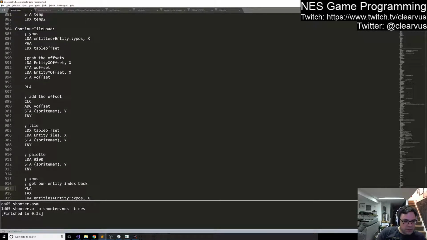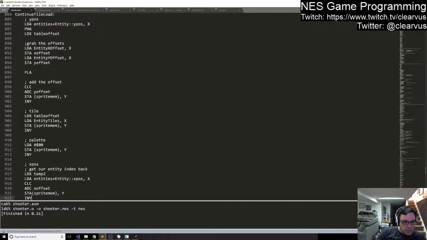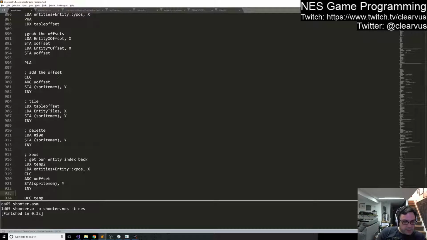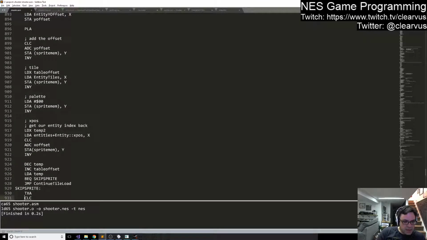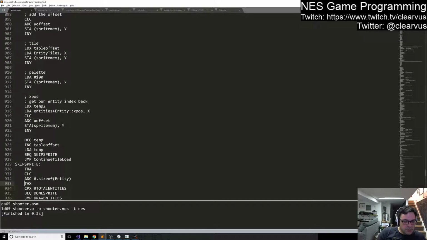And then just to get the X back, we say load X with temp2, and then we load A with the X position, and we add the X offset and store that. And then we decrement and that is actually really good.